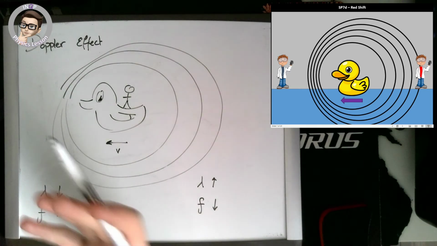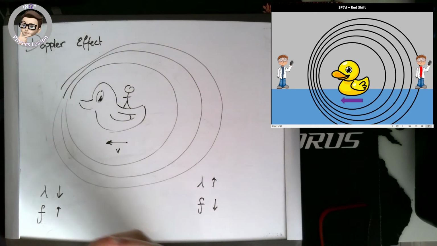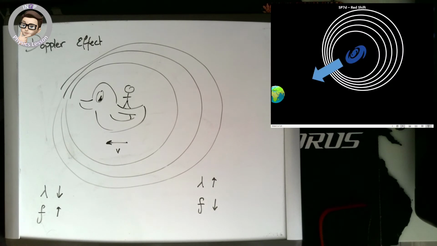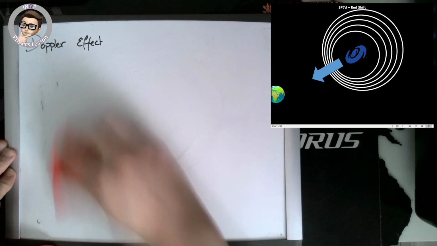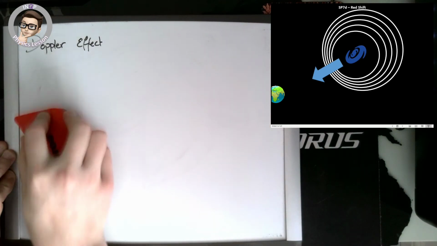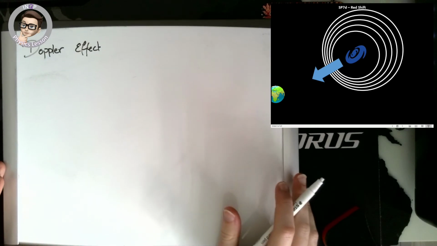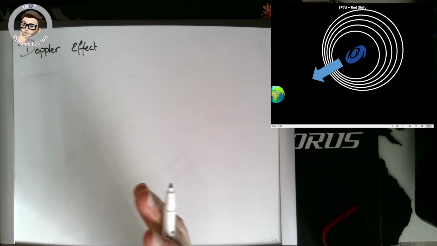Now, that explains it in terms of sirens, it explains it in terms of cars passing us. But what it also can explain is the idea of how light changes. Now, in the same way that the sound waves are being caught up and moved away from, light waves can be caught up and moved away from. You have to be travelling faster to make this a bigger difference.